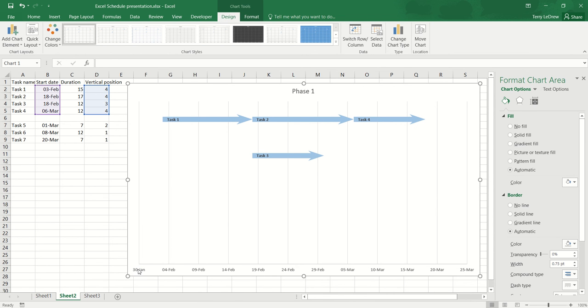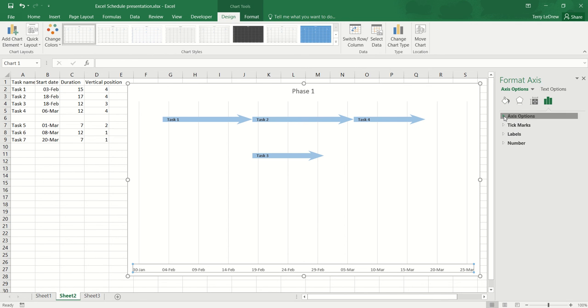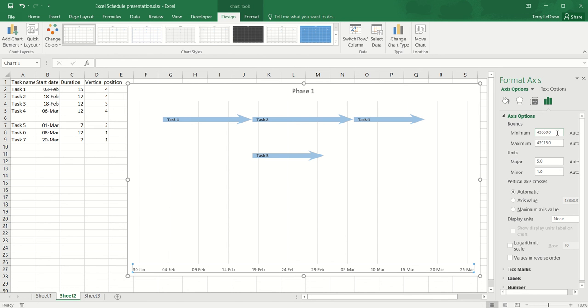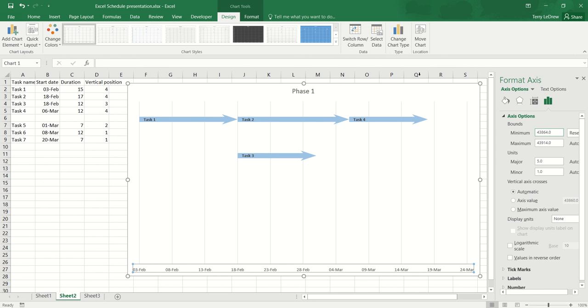Down here in the horizontal axis, I'm going to format that. So over here in the left, format axis, select this icon right here, axis options, and for my start date, I'm going to pick 3 Feb, which is the start date of my first task over here. It also happens to be a Monday. And I'm going to set the duration between those grid lines to be 7. The reason is that now all these vertical lines represent a Monday. So here are our dates down at the bottom, with vertical lines showing where each of these tasks lie.